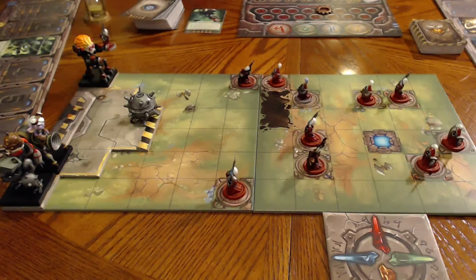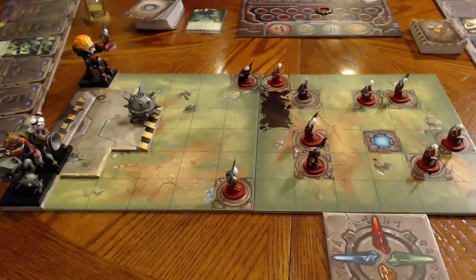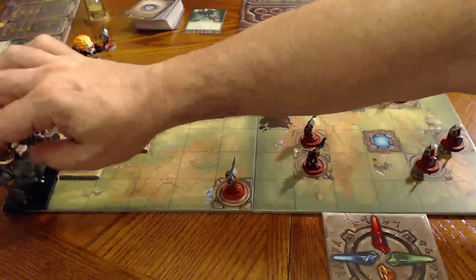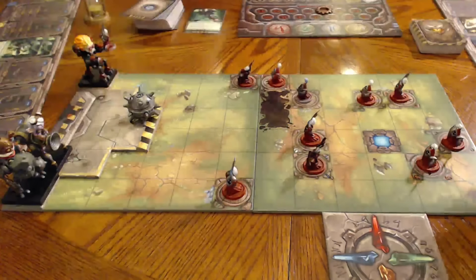Okay. So now, mech movement. Janice, the same thing happens that happened to you before. You go to attack, but nothing happens. Dad, you have to turn 90 degrees. I turn another 90 degrees. Okay, so you can turn it back if you want.